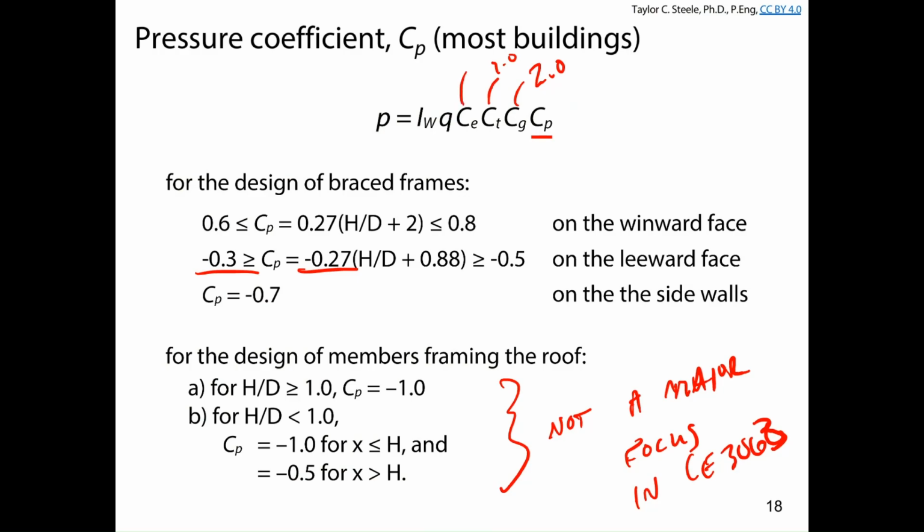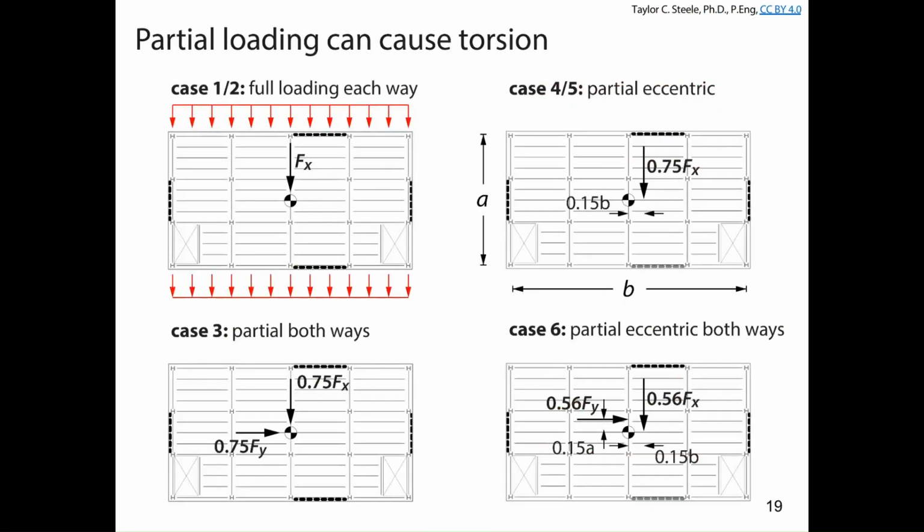Good. One thing that's important and tends to be confusing, more often than not in this course, we're going to be calculating pressures on the windward and leeward faces. They're going to be more or less adding together in terms of the total net effect on the structure. And if you were to consider how much force is at each floor level, we did that exercise in lecture 4 when we said, okay, for pressure on the south face, what's the total force acting on the floor? We need to calculate the total force that's acting on the floor to account for something that's called partial loading. And partial loading can result in twisting effects acting on our structure.